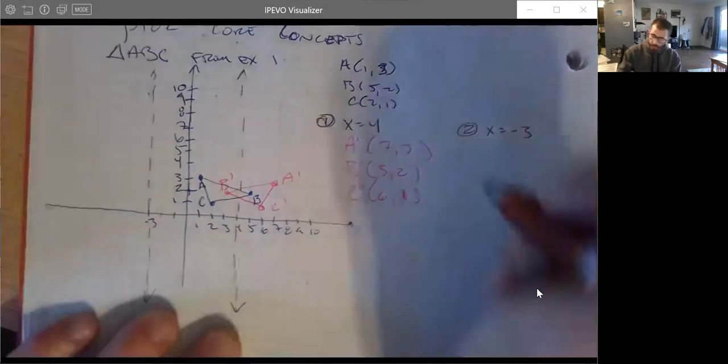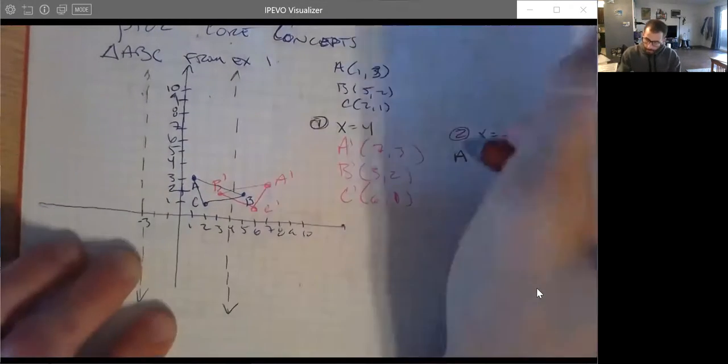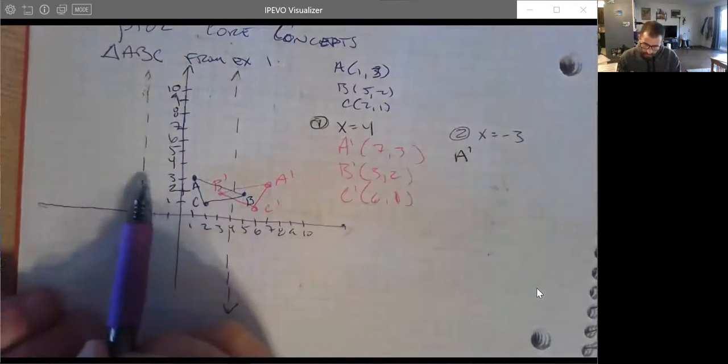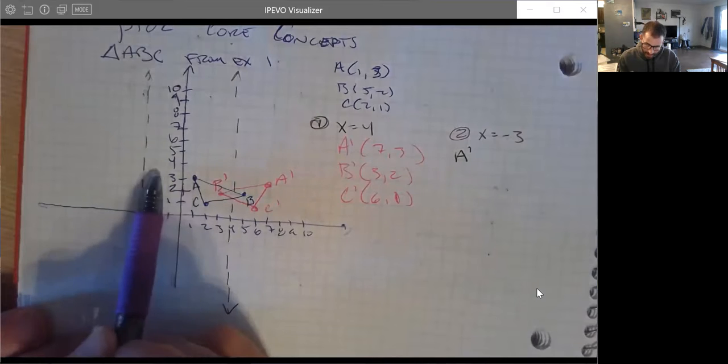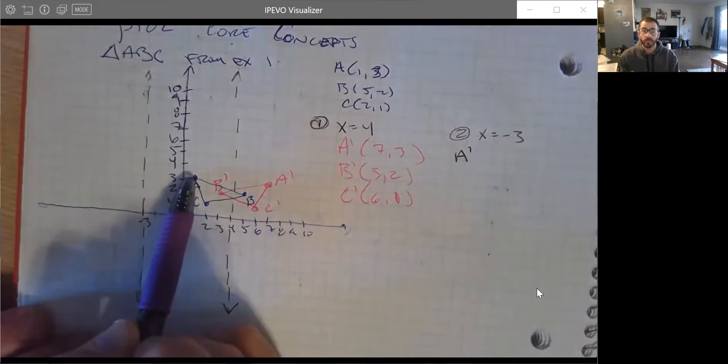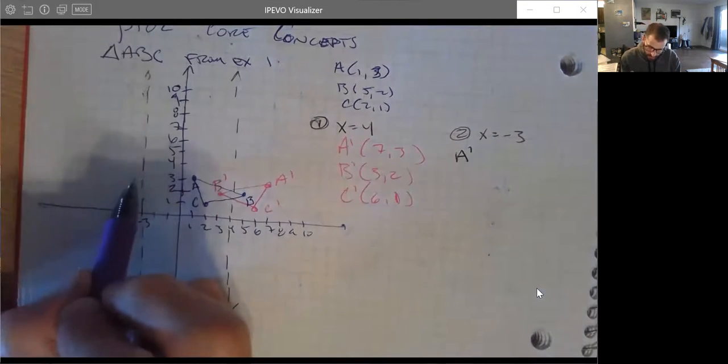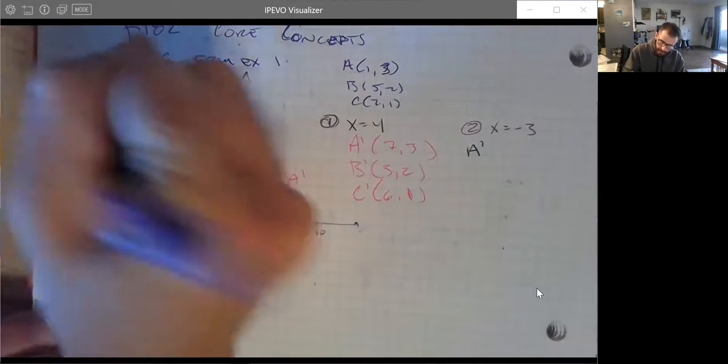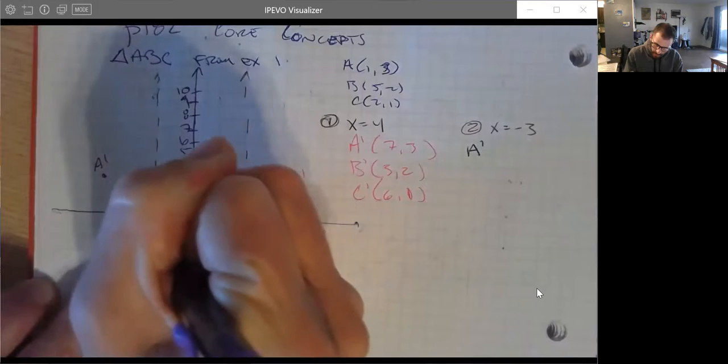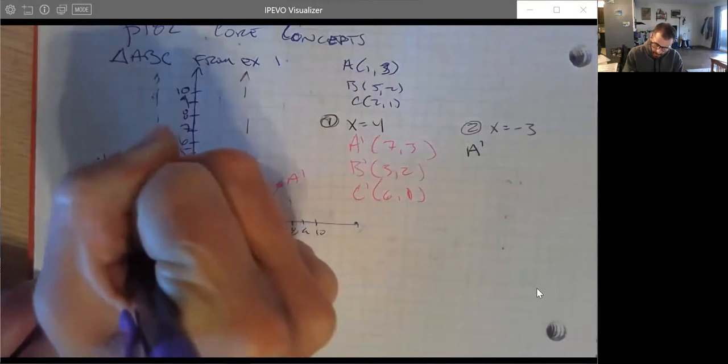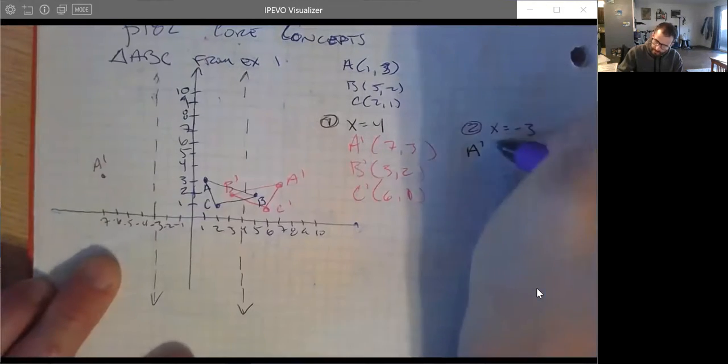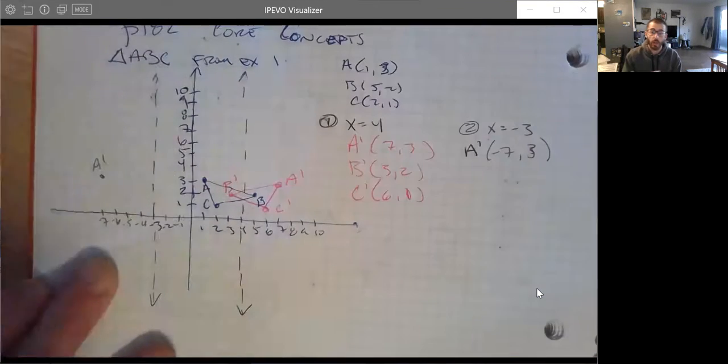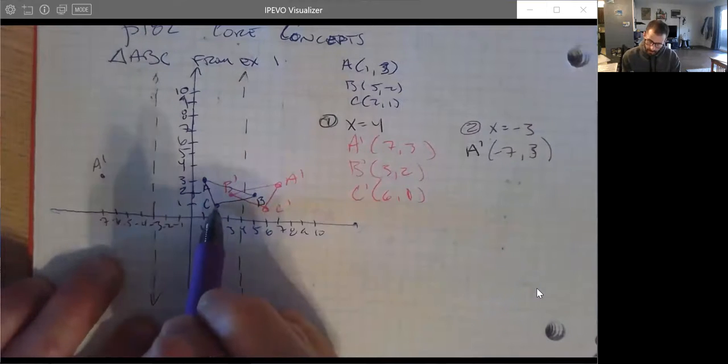Let's see. Does our logic work. I'm actually going to start with a new a prime. Let's do it in purple. Here's my line of reflection and a is one, two, three, four boxes, four units to the right. So a prime is going to be one, two, three, four units to the left. And I probably should continue out my tick marks, negative seven, negative seven comma, the y's don't change.